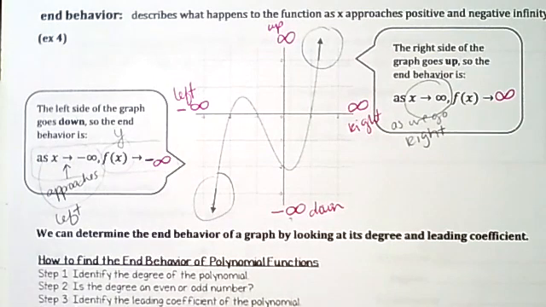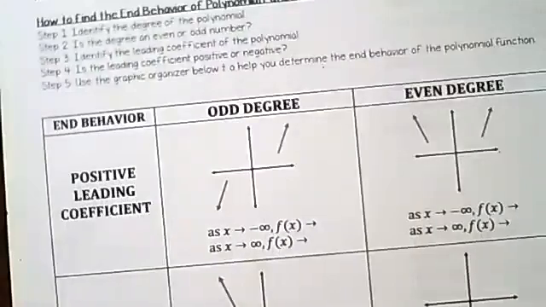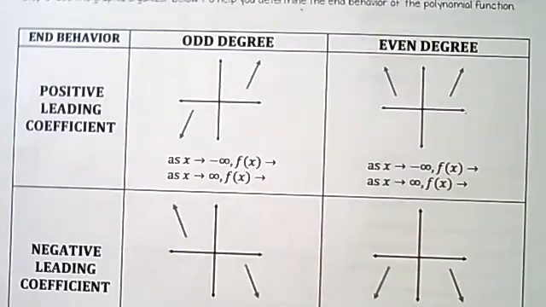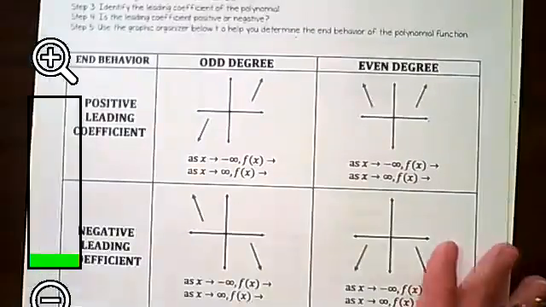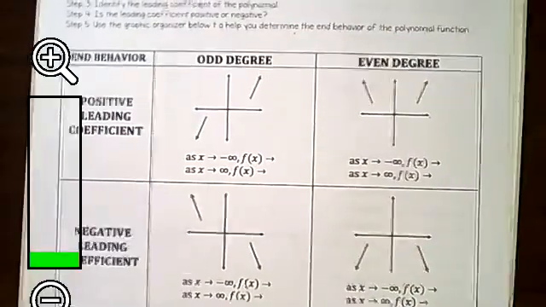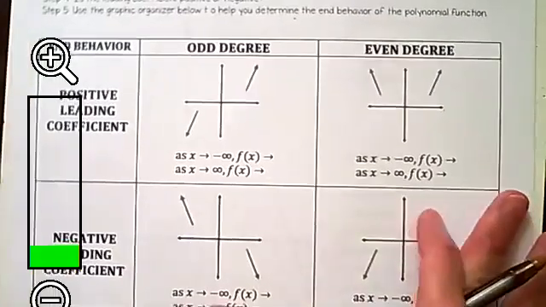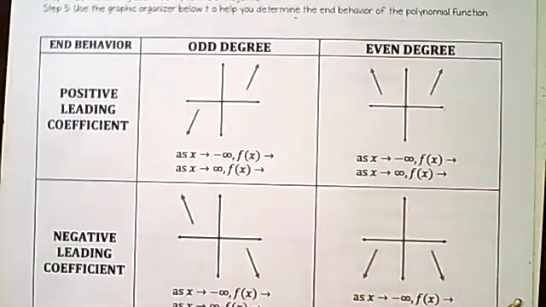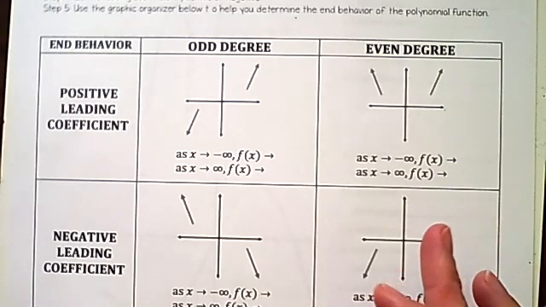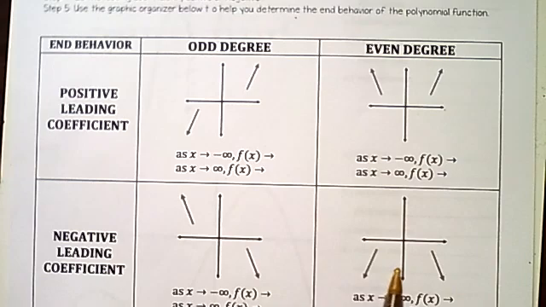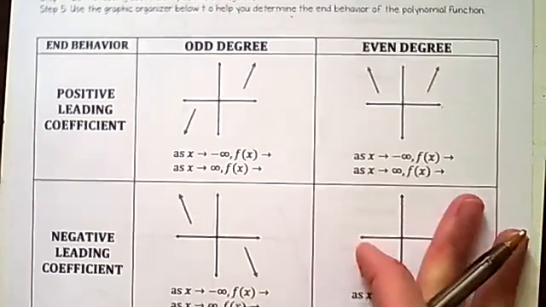We can identify end behavior not only by looking at a graph, but also by looking at an equation. That's what this chart down here is. We're going to do some examples, and once we do, I think it will make a lot more sense. But let me explain what this chart is, because it's going to be really helpful for the practice you're going to do. Even when we have a quiz or something, I'll let you use this if we're in person.